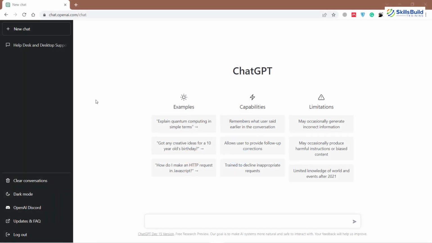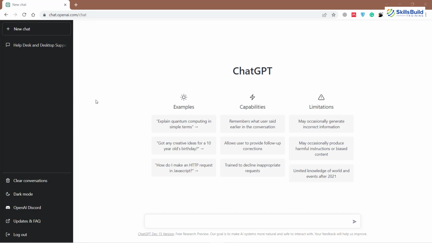Well, by now we have an idea of what ChatGPT is and how much capability it has working with humans and to what extent it is helping them. But in today's video, we'll see another aspect of ChatGPT: how it can help us build different websites and how we can use AI art to create our websites. So let's see how it happens.